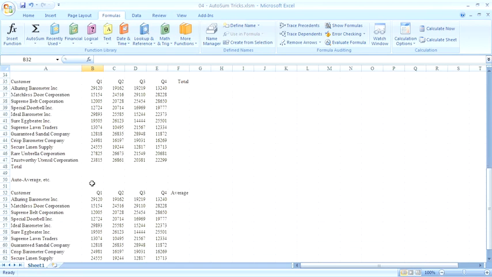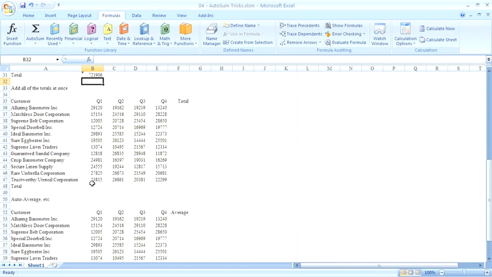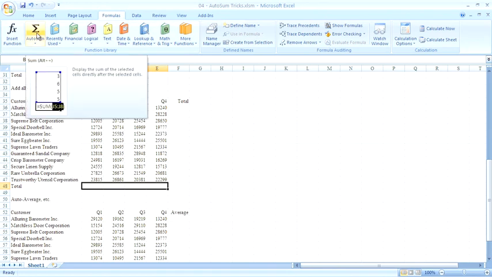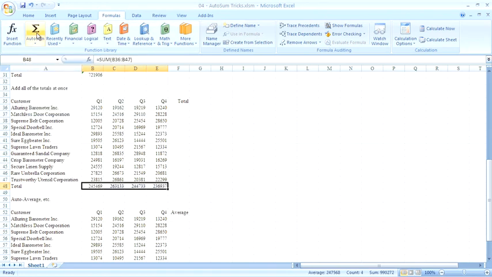Let's scroll down again. I'm going to show you a great trick where we can enter all of our AutoSum formulas at once. Rather than selecting a single cell, I'm going to select all 4 cells underneath my total area. Hit the AutoSum button, and instead of proposing a formula, Excel automatically enters all 4 AutoSums for me. Now you'll notice here that I have Q1, Q2, Q3, Q4 as headings instead of numbers, so I knew that it was going to work. Pretty amazing, isn't it?